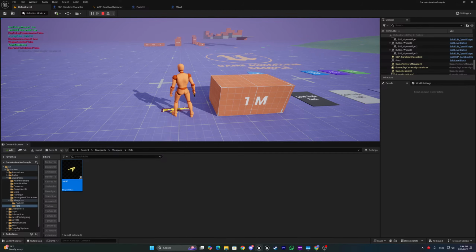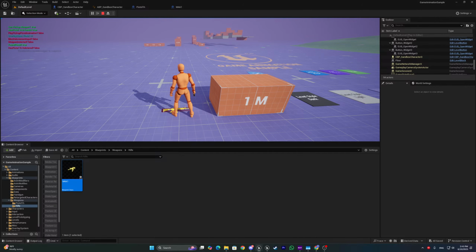When he picks up the rifle, in this case with the right hand, I think it's better for the character to first holster the weapon, the pistol in this case, that's already in his hand, before he can actually pick up the rifle.